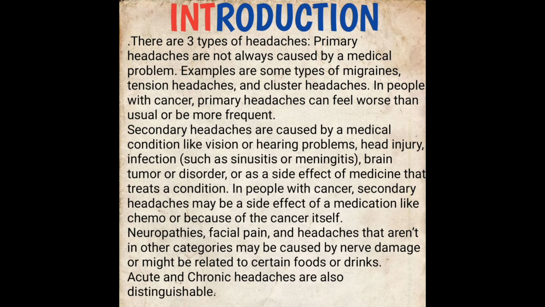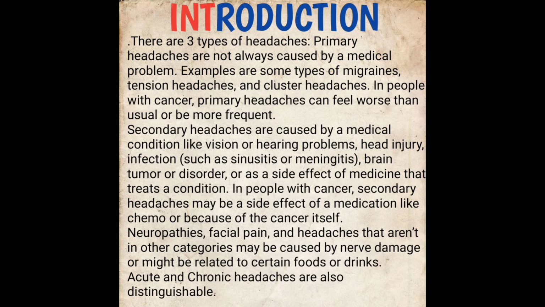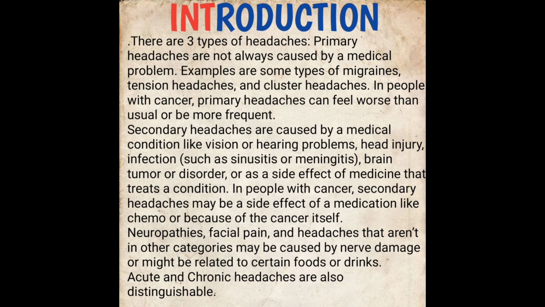There are 3 types of headache: the primary headache, secondary headache, and the neuropathies. The primary headaches are not always caused by a medical problem. Once it's said to be primary, it means it is the main cause, like you are trying to say that it is not a symptom. Then the secondary headaches are caused by a medical condition like vision or hearing problems, head injury, infection, brain tumor or disorder, or other side effects, even the side effects of treatment of cancers. The neuropathies are those that have to do with the nerves.